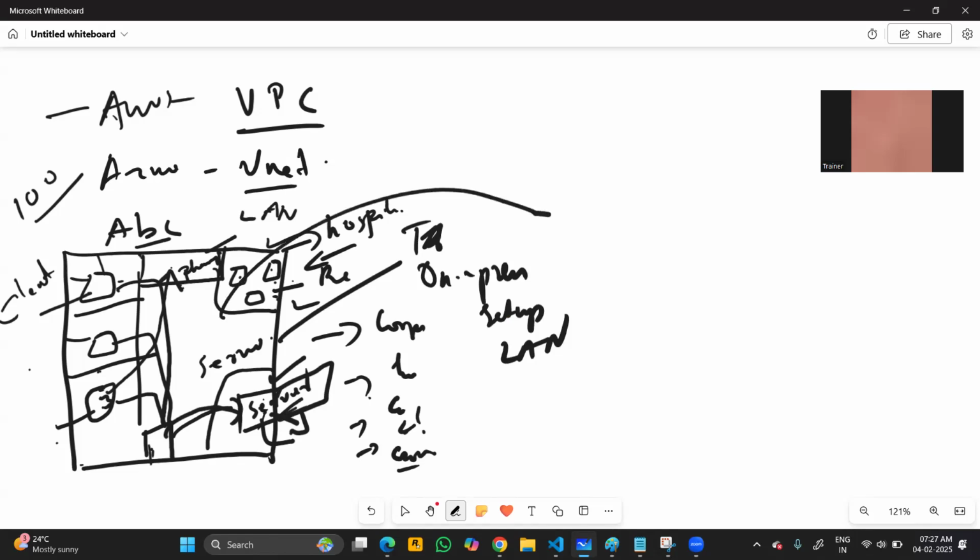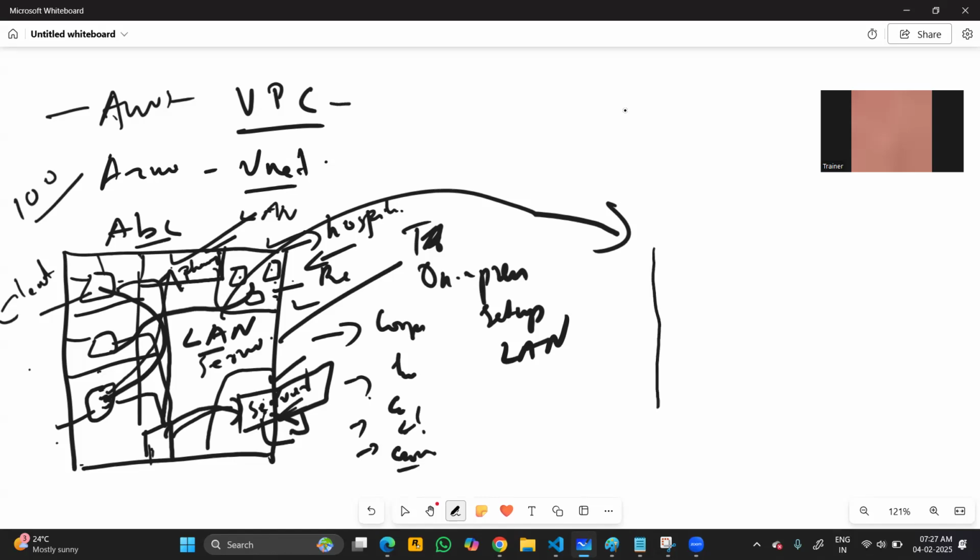Coming to cloud, we need to do similar things in a cloud environment. Here you can see there is a LAN connection, right? LAN means in the office we created a local area connection between all the machines. For example, this machine can talk with that machine, and that machine can talk with other machines. That means a LAN connection is established. We need to do similar things in our cloud environment as well, and there the VPC takes that role.